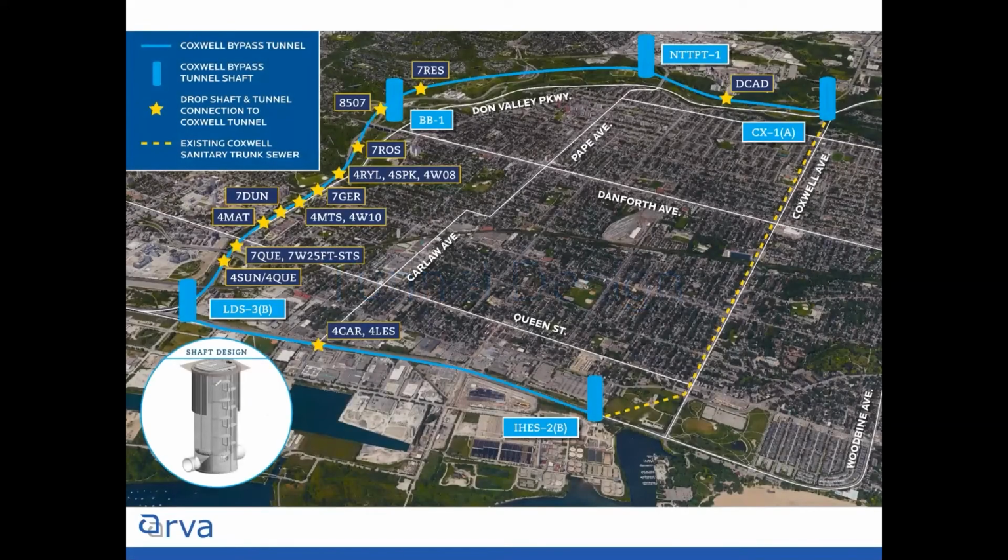Okay, so let's talk about tunnel design. As I said earlier, the Coxwell Bypass Tunnel starts here and it goes in a big C, although we call this the Inner Harbor East Tunnel. I'm just going to call this the Coxwell Bypass Tunnel. Generally, it follows the city right-of-way, which helps reduce the impacts to other properties, and it's just generally what you would do. But you might see that the bypass, that it's helping this existing Coxwell line, looks like it's going pretty far out of the way.